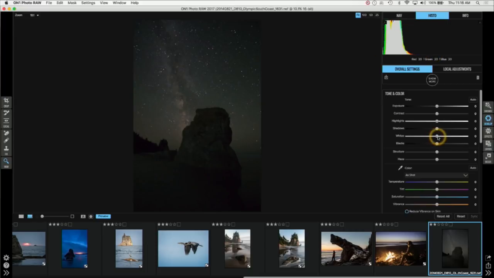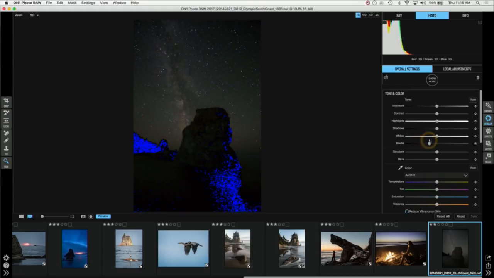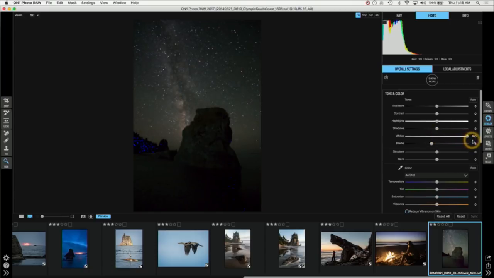What I'm going to do is adjust the whites and the blacks, and the stars are probably going to be white. I'm going to click on this little button here that shows me shadows and highlights that go completely to black or completely to white. So if I pull the blacks down a little bit, you'll start seeing this blue representation showing me it's pure black. To get the most contrast I can, I want just a tiny bit of the scene in black, but I want there to be some shadow details. So I'm going to leave myself plenty of room for shadow details to come back in here. And then I'm going to pull the whites up. I don't think there's any harm in pulling them way up. There's probably a few little red speckles if we zoomed in here, but I think we're good to go.